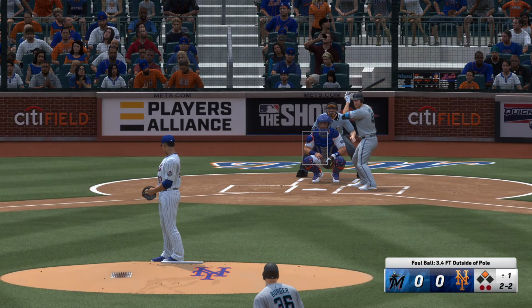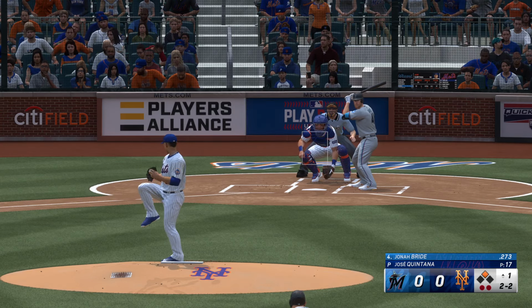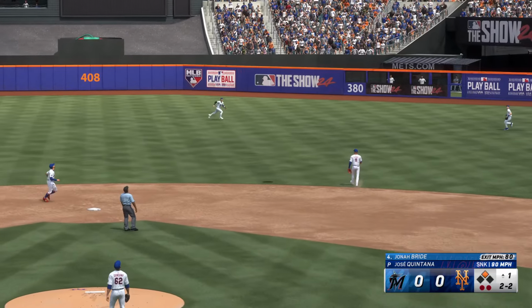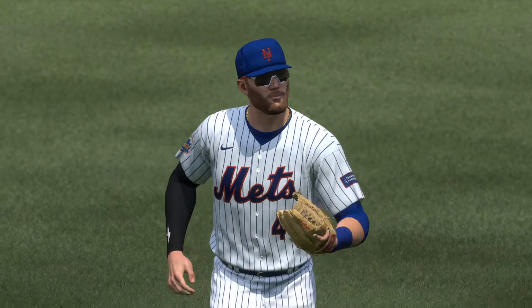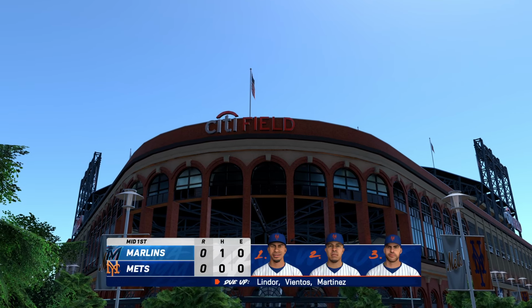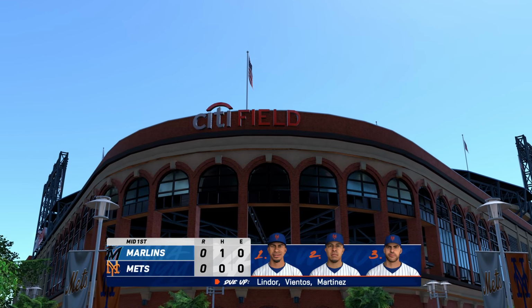He was ready for that fastball right there. Really turned on it. Hit it hard. Had the distance, but just too much hook to it. So maybe make a little bit of an adjustment. Let it travel a little more and see if you can keep that thing fair. Bader should have it. And puts the squeeze on that one. And that is that. One left for Miami. Now the Mets offense will go to work for the first time. No score. You're watching Major League Baseball on The Show.